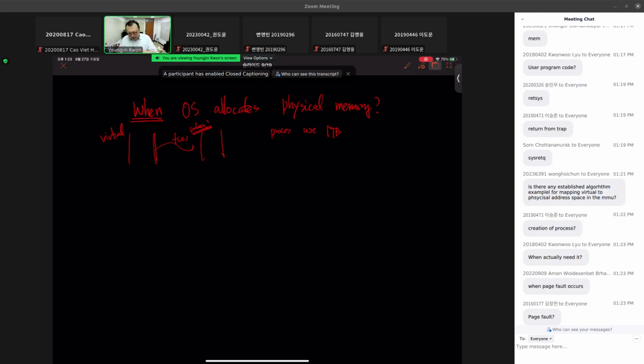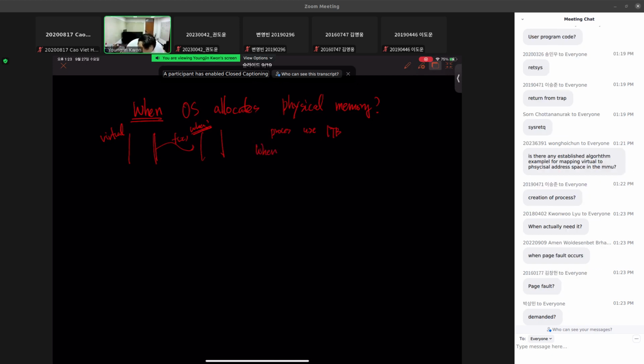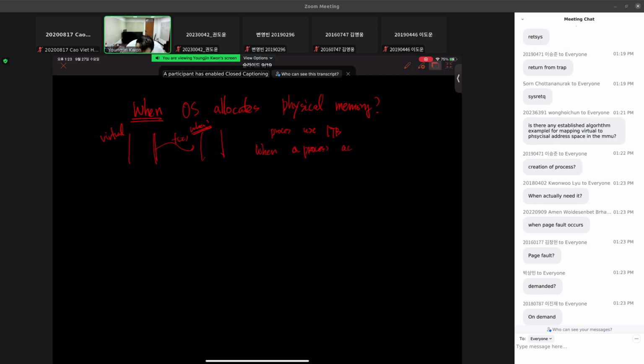Okay, exactly. So it goes to more when a process actually uses it. So use it, what does it mean? For this virtual address space, for management purposes, different mapping mechanisms have different granularity, but let's talk about a paging mechanism where it creates address space in chunks, say 4 kilobyte chunks. Physical memory is also in 4 kilobyte chunks.